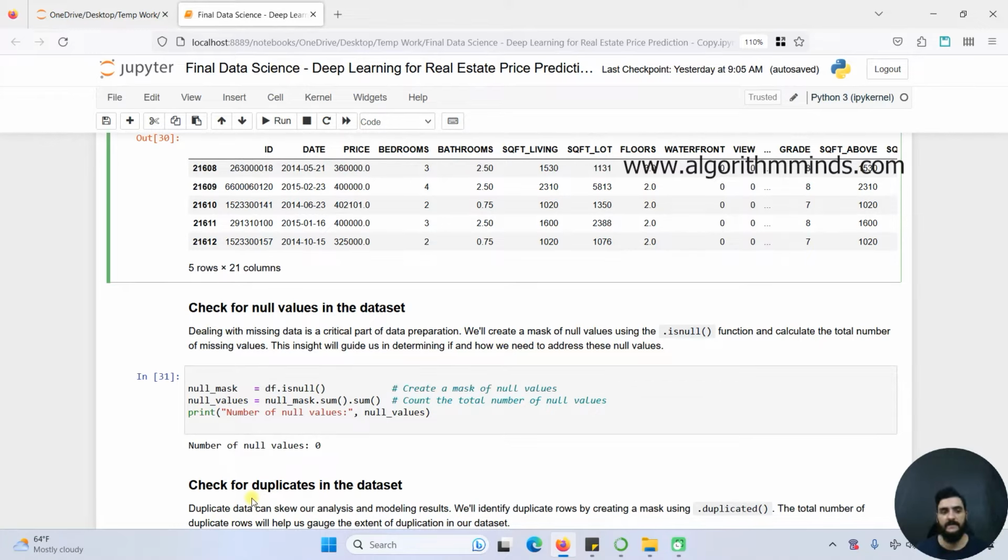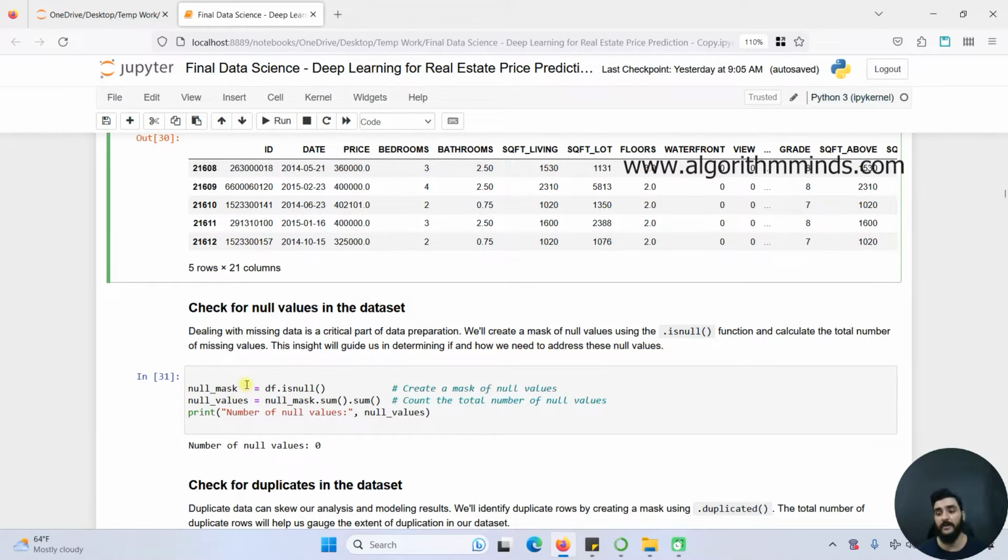We will first assign a variable, null_mask. Then we use the method isnull to store all the indexes of those null values. And after storing the indexes, we actually want to count the values that are present.